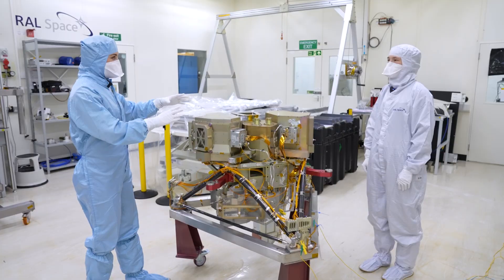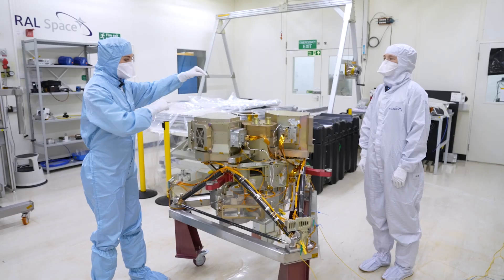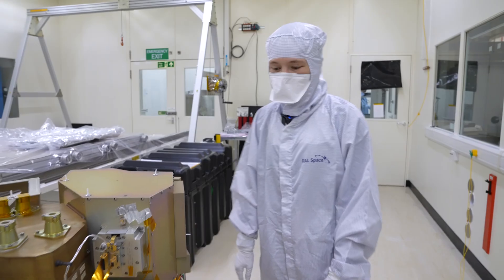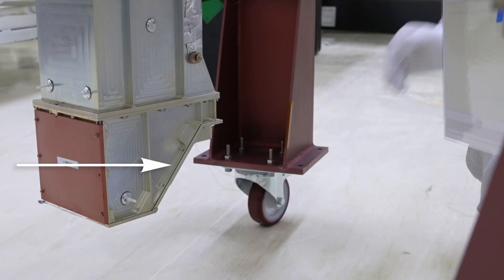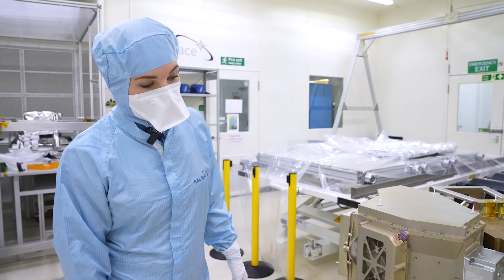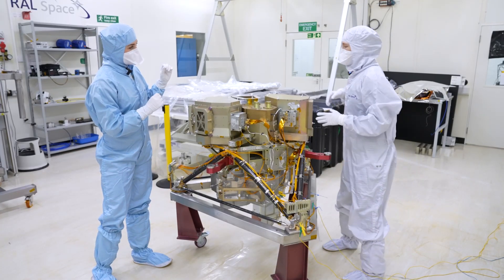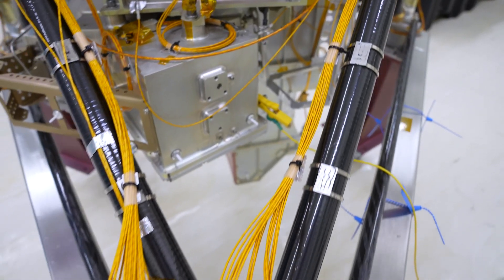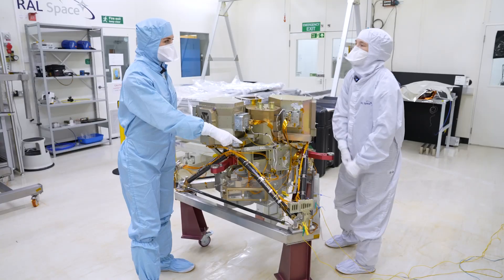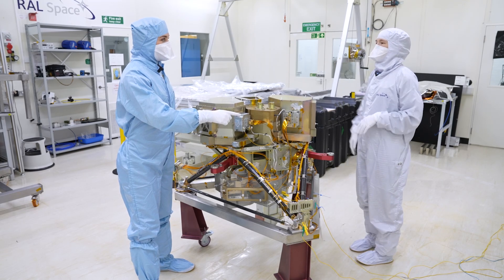So MIRI — we can think of it a bit like a special camera. The light comes in through the bottom of the camera, then there's a mirror and the light bounces off it. Like a periscope, it goes up into the instrument, and the light gets split into two detectors. All the information goes through these wires back to the spacecraft, where it goes back down to Earth and scientists can learn about what's happening in deep space.